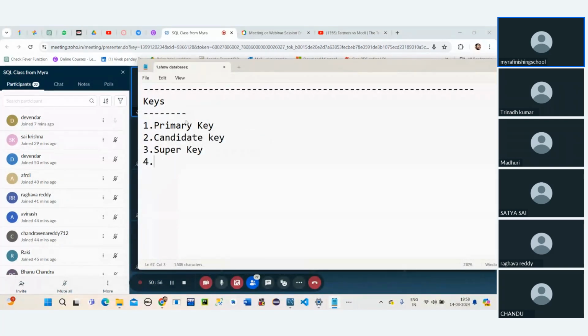Fourth one, we have foreign key. Fifth one is alternate key. Sixth one is composite key.